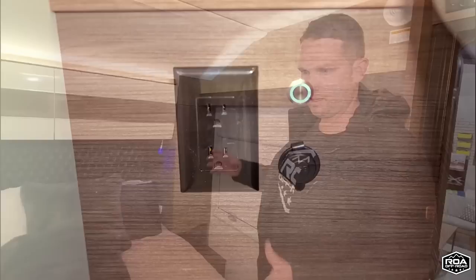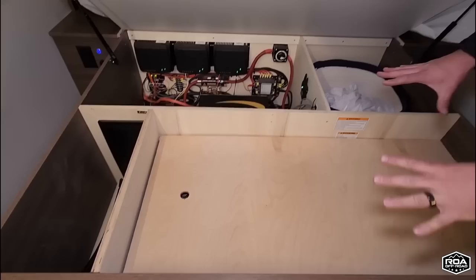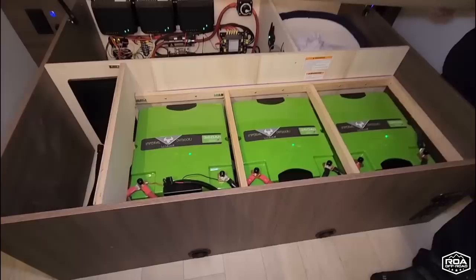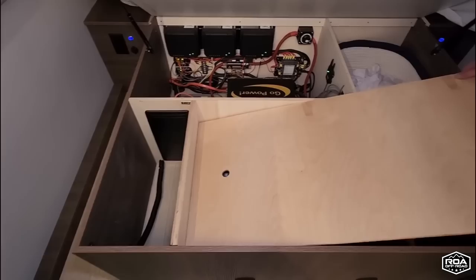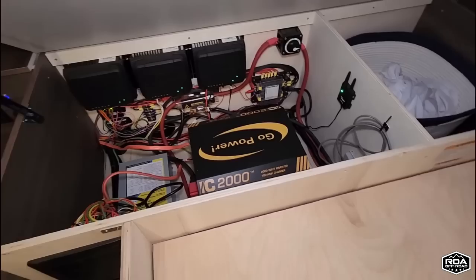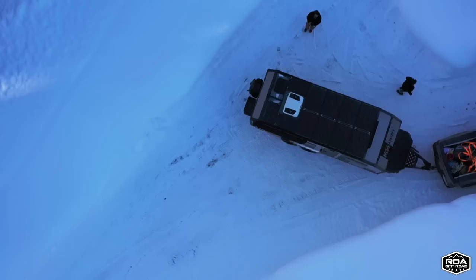Under the bed — a little different from what you might remember on the X195. We wanted to utilize this space and added a panel for extra storage. And your 1,080 amp-hours of lithium battery is right there — absolutely insane. Some people ask where to put a rifle or shotguns — there's a good little spot there, you could foam pad it. We also throw in a hamper for your dirty clothes. Your tire pressure monitoring system is right there, and your 2,000-watt inverter with MPPT solar charge controllers. You have three separate solar charge controllers — so if you lose one solar array, you have two more always running. There's full redundancy.